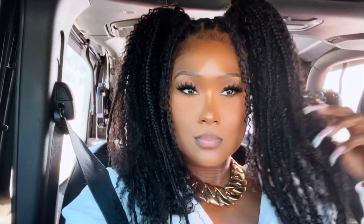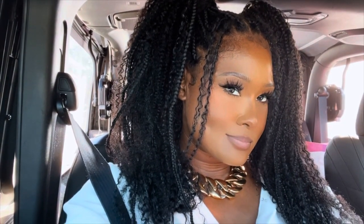And as you can see, this is the final product. When I got myself together, put myself in a little cute little 2 ponytails, I just thought that would be so cute. I'm sorry I didn't do any other styles, but baby, because I just kept having the 2 ponytails, baby. I mean, it's my prerogative, but baby, it was so cute, y'all. I'm gonna try to add some more videos of different, like when I had my hair down in the car, and maybe that'll give you a gist of what I'm talking about.